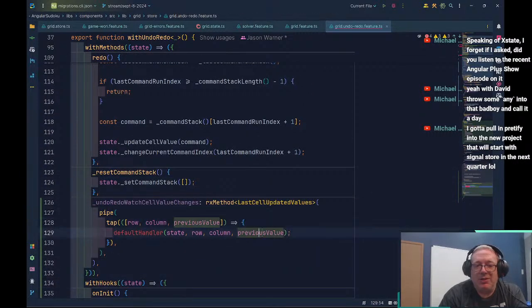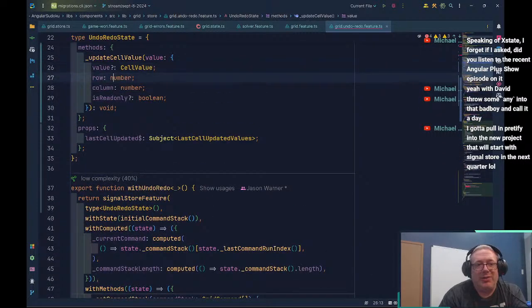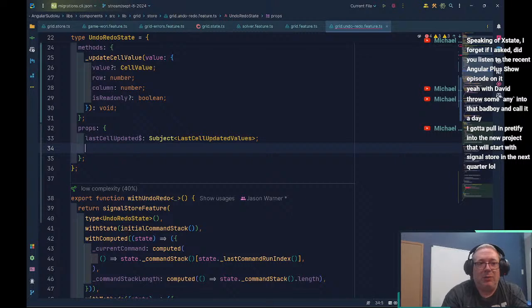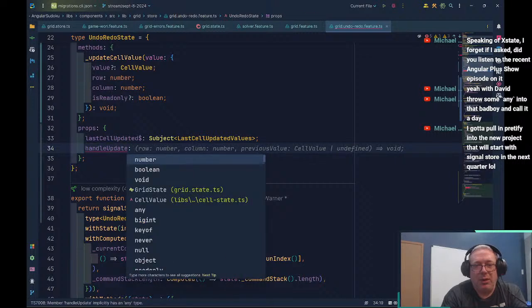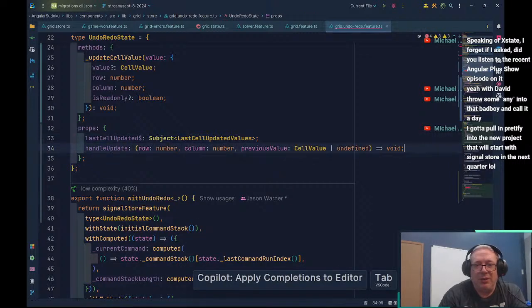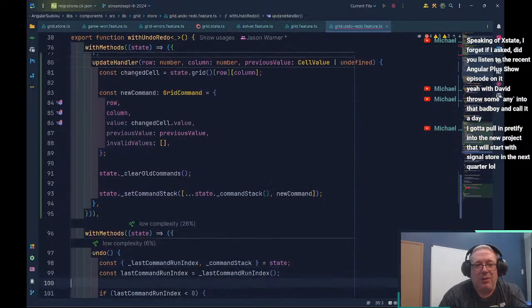So here, instead of calling default handler, what we need is a prop on our state that will be our state machine. And so what we can do is we can just say, hey, we've got a handle update. I'm just going to do that. Great.